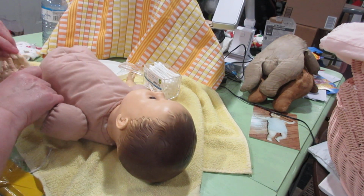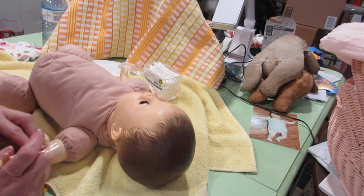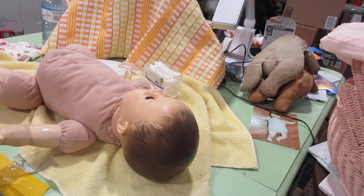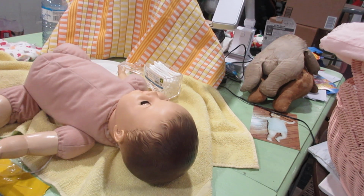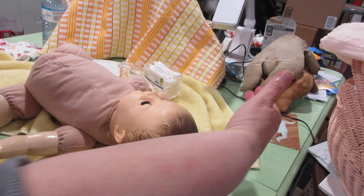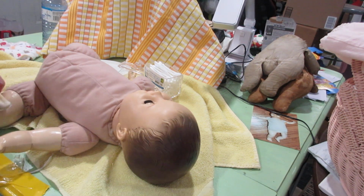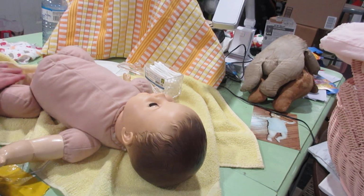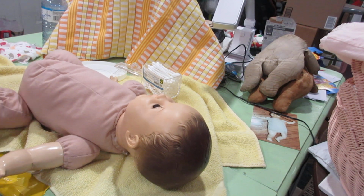Oh, her fingers are doing so much better. You can see the improvement on her already. Okay, let's flip her. I'll do her leg on this side too. Now her limbs didn't get it because they were down lower. It must have been when it spilled. It went like this on her, but her coloring on her face looks a lot better already. I can see the difference just in her skin tone. Just putting this stuff on her, she just looks so much nicer already, and she feels better to the hand.